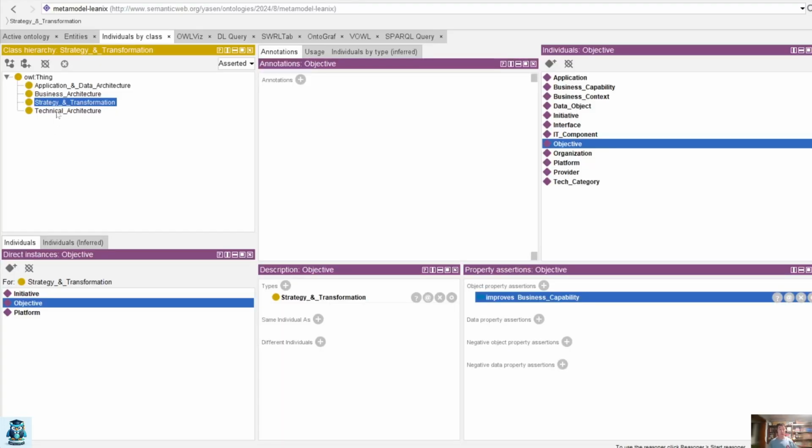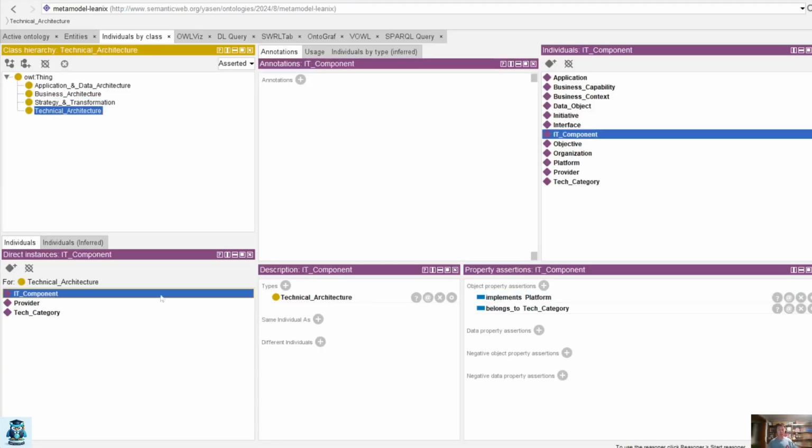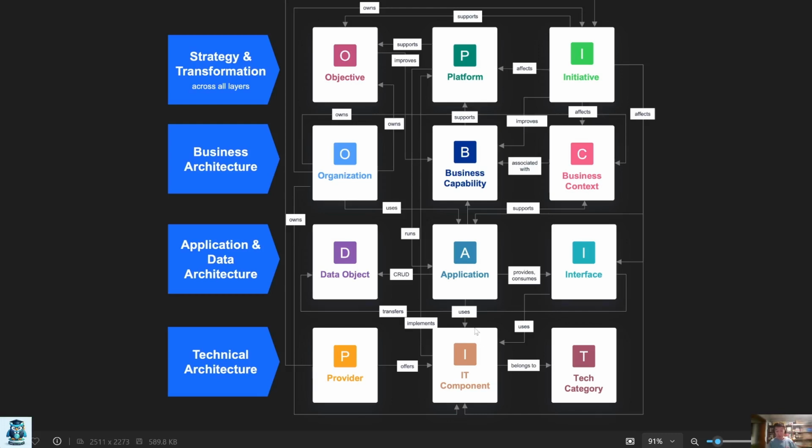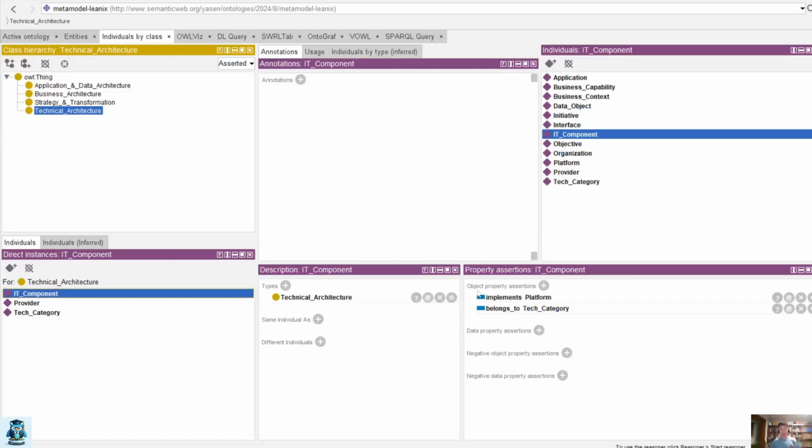If I go to technology parts, IT components, you can see it belongs to technology category, but why does it have an implements? Oh, this one is output. So implements a platform. So from IT components, there are two triples: IT components implements platform, and IT components belongs to tech category.